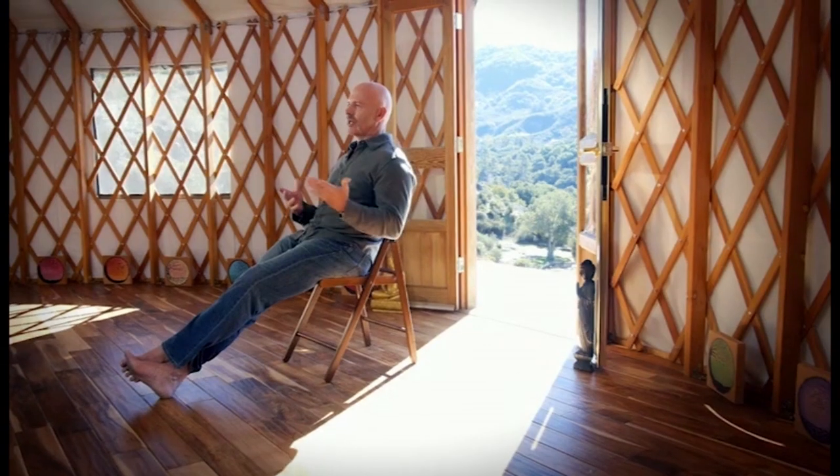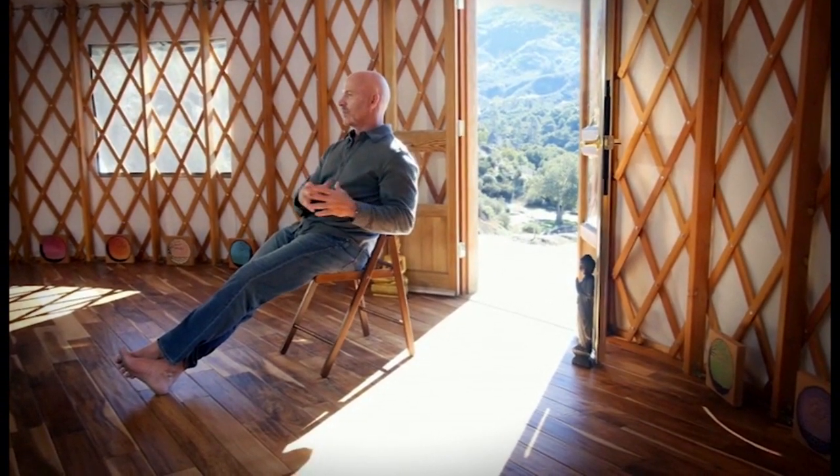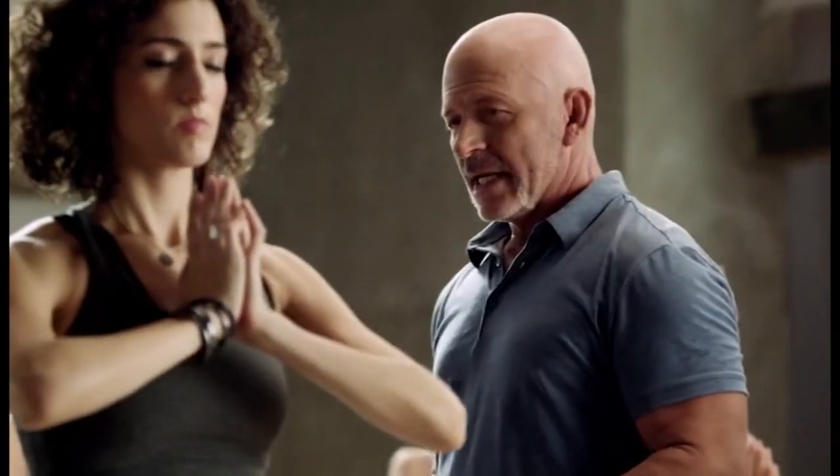I remember Iyengar, he'd been teaching for 30 years, and I saw an interview with him, and they asked him why he didn't teach more of the philosophical aspect of the practice. And he said, without health, what would I know of philosophy? So our philosophy is this practice will make you healthy. But anything done with great power and passion has to be embedded in a deep philosophical idea. And we talk about philosophy throughout the practice. Each class has a philosophical tone to it. But I think ultimately the philosophy I come with is just becoming more compassionate with yourself, gentler with yourself, more loving to yourself. And that's a pretty good philosophy, no matter if it's the Greeks or the Indians.